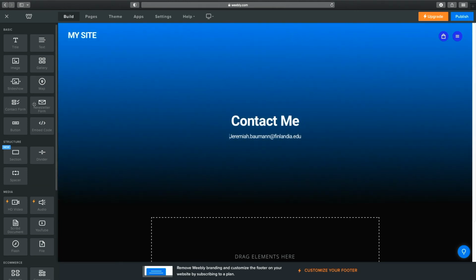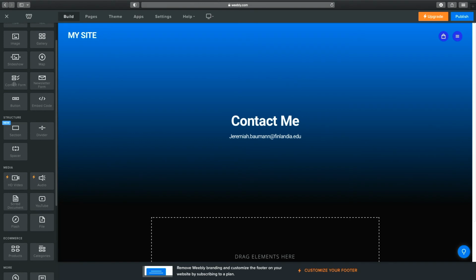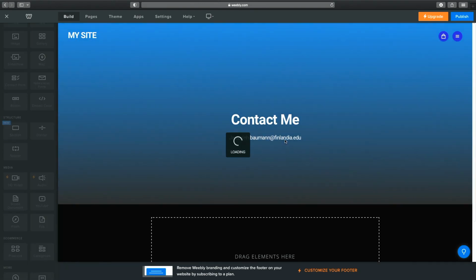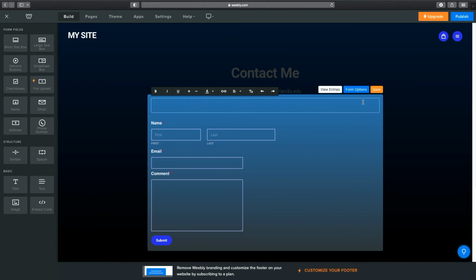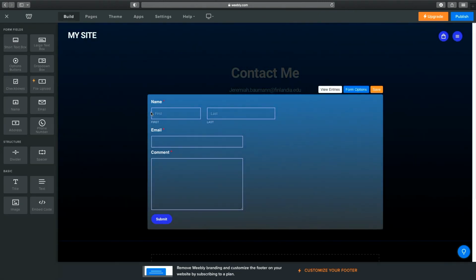And then I'm going to grab a contact form. Now, I pointed this out before. If you go to the left-hand side, you'll be able to scroll and find it. It says contact form, and we're going to drag and drop that underneath. What this is going to do is bring up a basic contact form here. Just going to get rid of that text. Delete. And now this form would be where someone could put their name and their email and comment and send it to you.